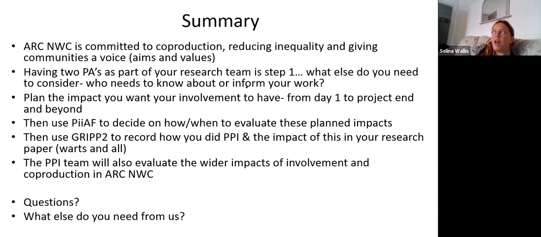It's just a checklist. There are other ways that people report on public involvement, but it's good for standardization, and I think it is good practice to put it in, and it is definitely something that the NIHR like to see happening. So even though we're not mandating it, if at all possible, if you can just put it in as an appendix, I think it's good practice. And working on the GRIPP2 together with your public advisors, if we're looking at co-production, why wouldn't we involve our public advisors in what's going to go in reporting about the public involvement in the study as well? So yeah, that makes sense.